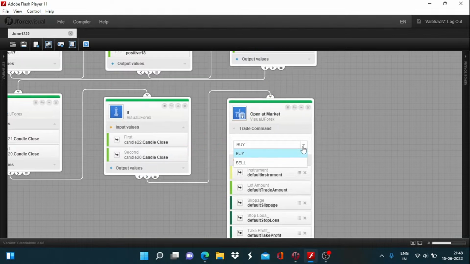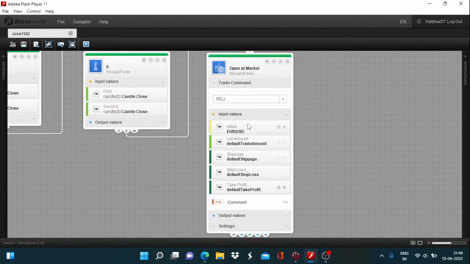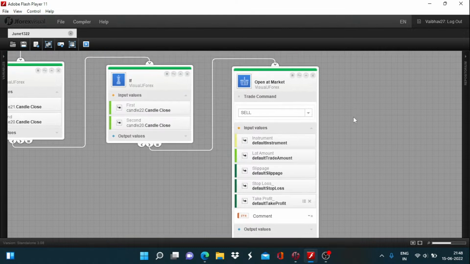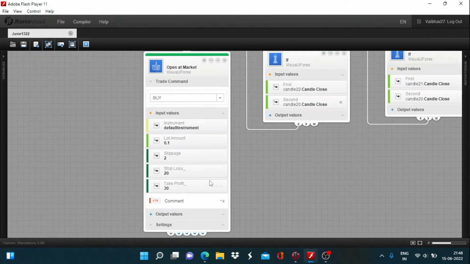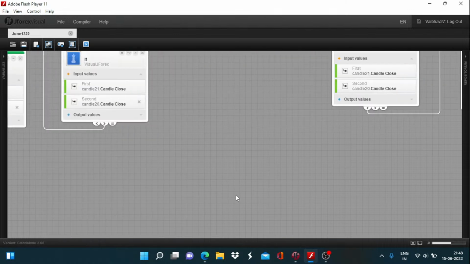After that, there is going to be a sale trade. Now coming to defining of the input parameters for this trade command block. As the formation is symmetric, we have to make sure that the stop loss and take profit matches with the stop loss and take profit we had kept for the buy side. So this will be in the risk reward ratio of 2:3.